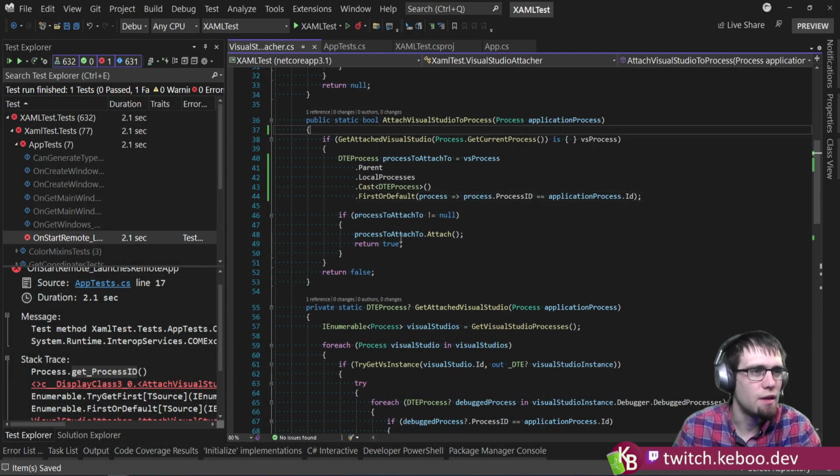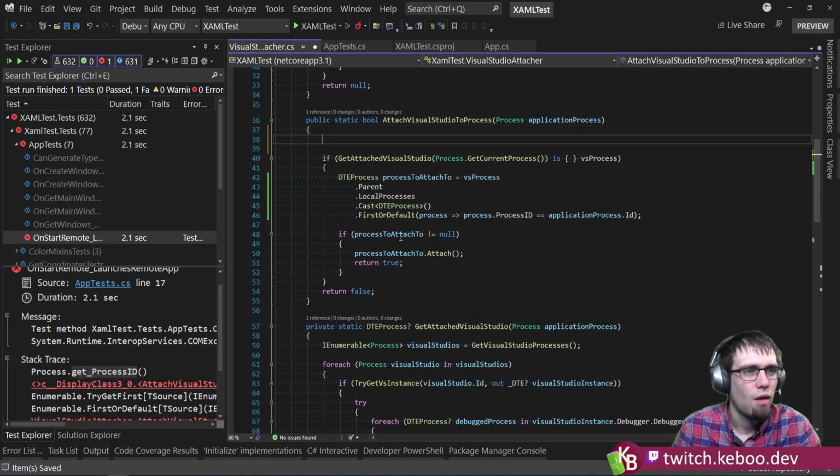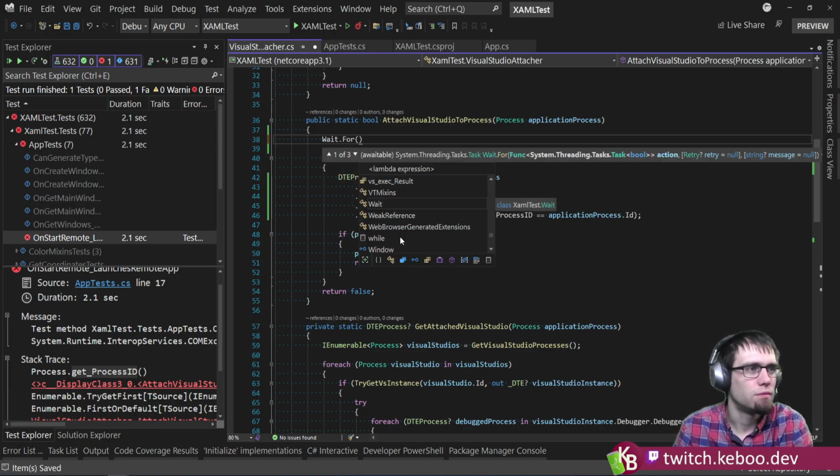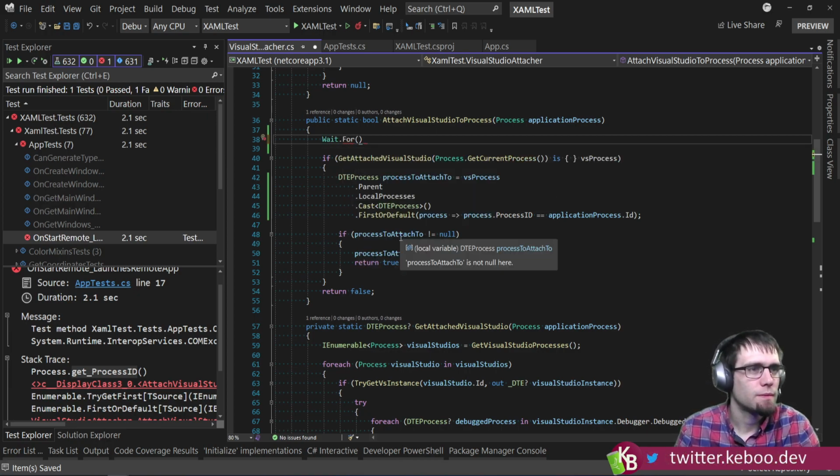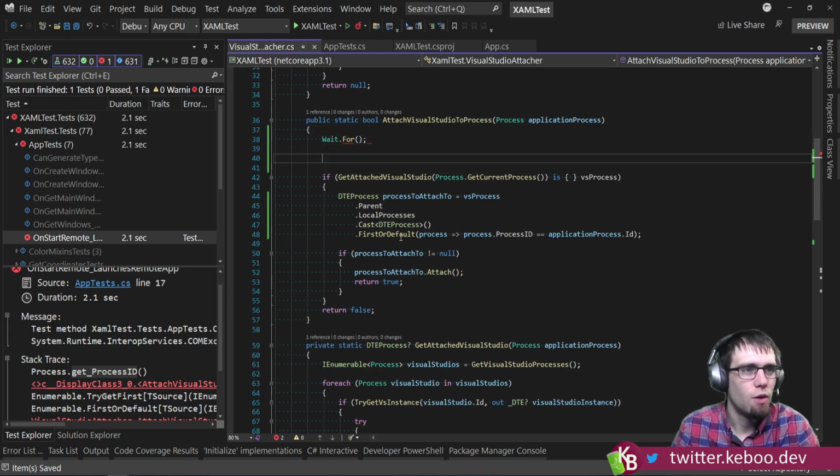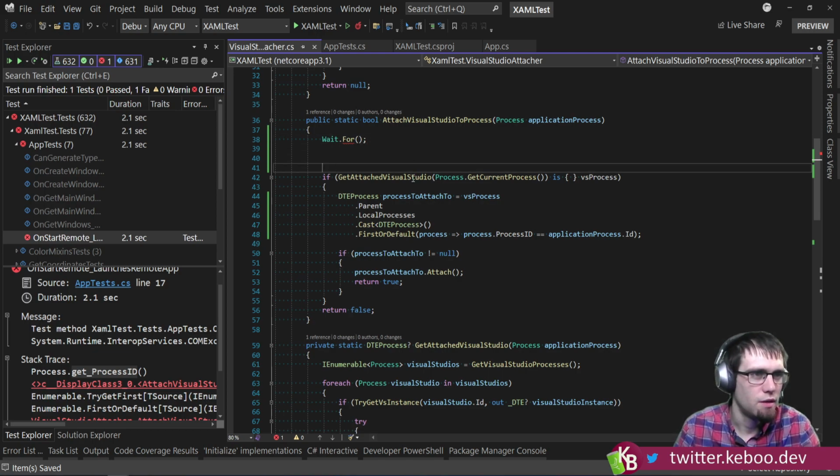And I'm kind of thinking we're going to do something like this. Because I think what I want is a wait for. And we're just going to pause it there. So it wants to take in a lambda. And I could put all of this in a lambda.